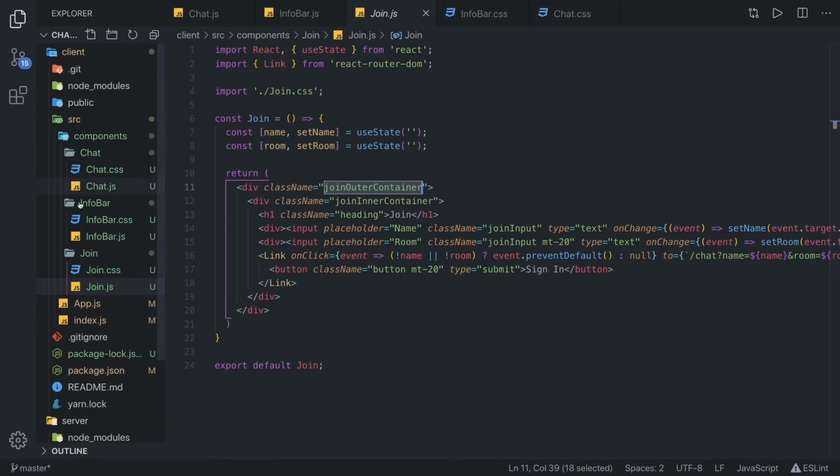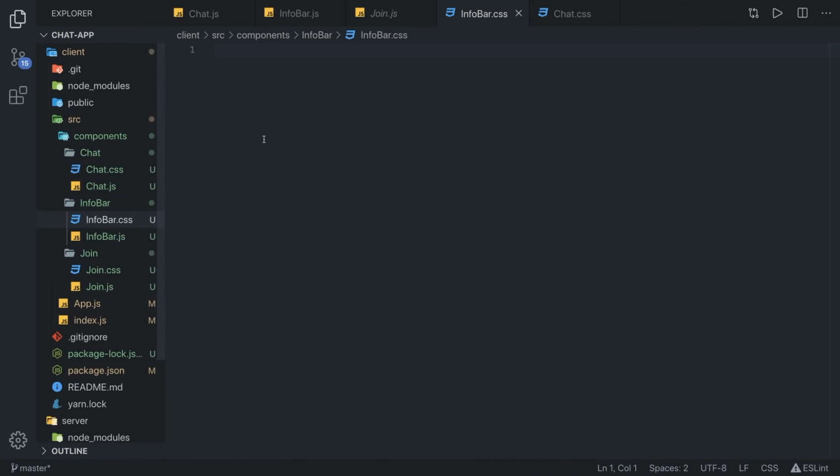So although this fixes project structure problems, it does not fix naming conventions. There is something else that can fix that. We need to make sure that every CSS property is named differently. Okay, with that out of the way, let's start creating our Infobar component.